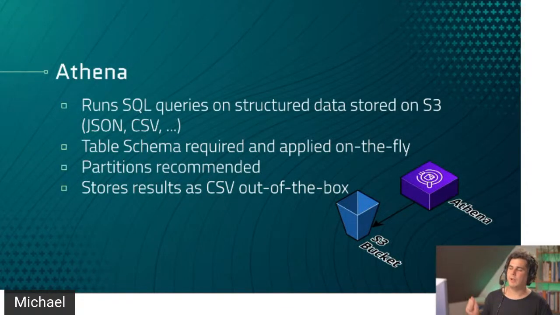All right, so the next piece in the puzzle is where we get the data out of S3 and turn it into a CSV file. I used Athena for a couple of use cases, but I never realized that it can help me with CSV files as well. So what does Athena do? It runs SQL queries against your S3 buckets. And the data in S3 can be, for example, in JSON format, it can be in CSV files, it can be in Parquet format. So it supports all kinds of different data formats out of the box.